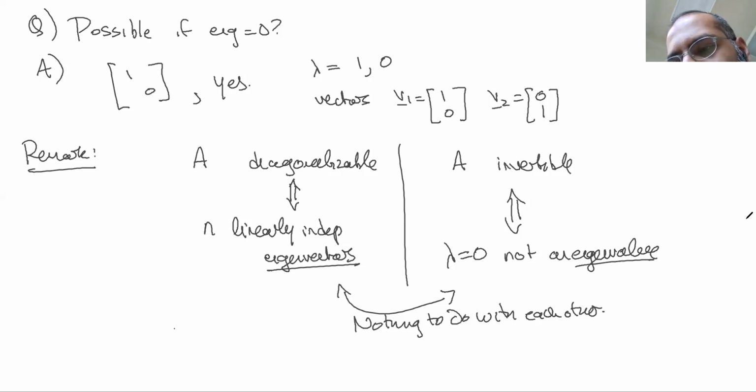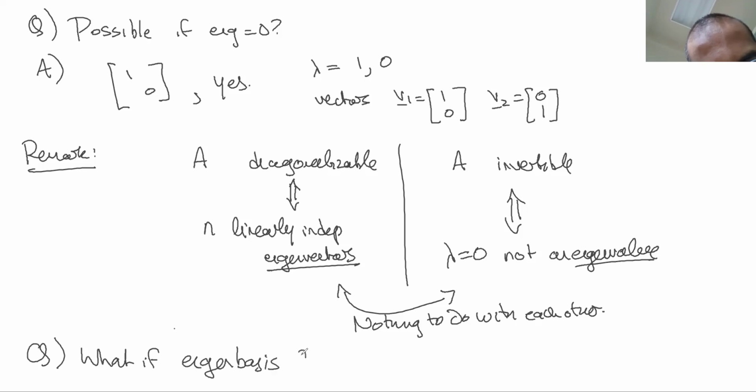Excuse me. When we were talking earlier about the best basis, we mentioned that it's the basis of eigenvectors if they exist, but what if no such basis exists? That's a good question. Not every matrix is diagonalizable, right? So what if an eigenbasis does not exist? Well, then life is hard. I mean, you can't do this, is the conclusion.